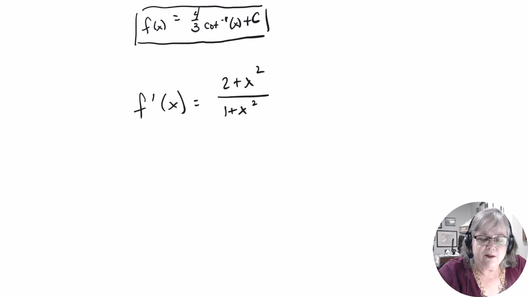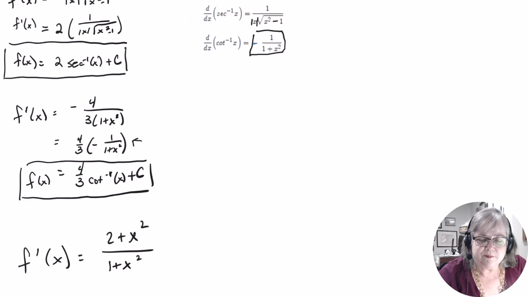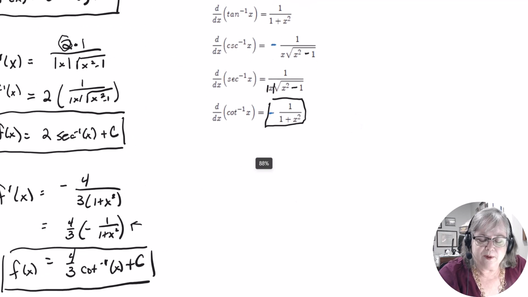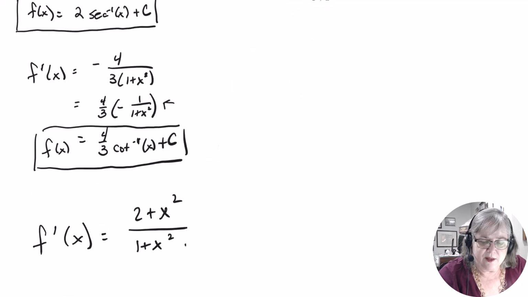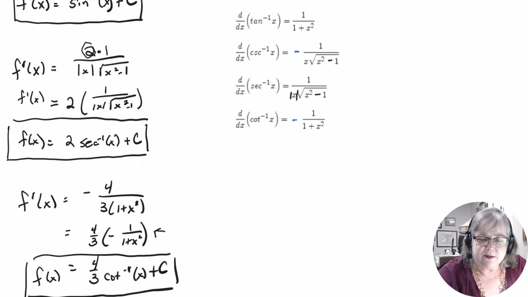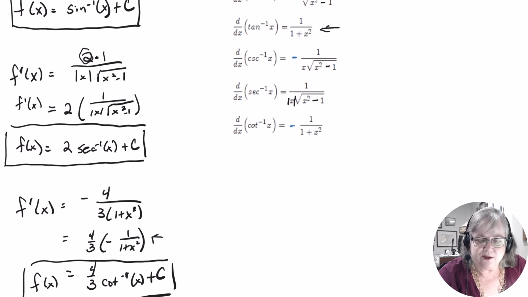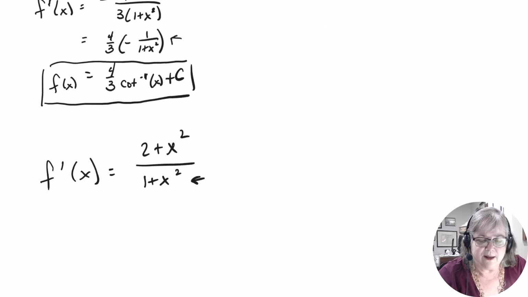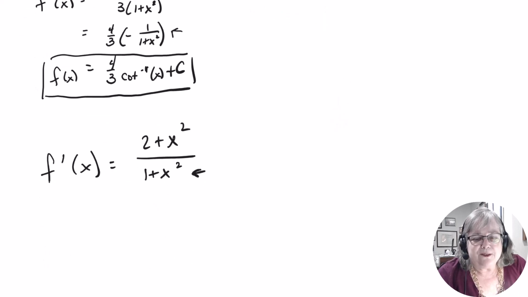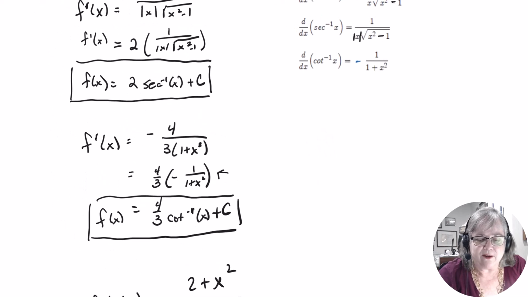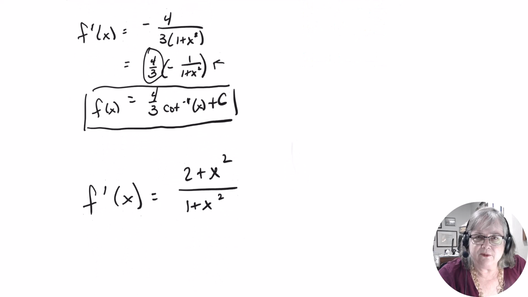So you look this over and you go, well, I've got a 1 plus x squared looking at the bottom. So you look at the 1 plus x squared and you go, well, it's kind of like this inverse tangent, but it's not exactly. So you have to sort of be willing to play with it and reorganize it and say, well, I can't factor the 2 out, right? Because 2 is not in common with the x squared. Like here, I factored out the 4/3. So I can't factor out the 2.